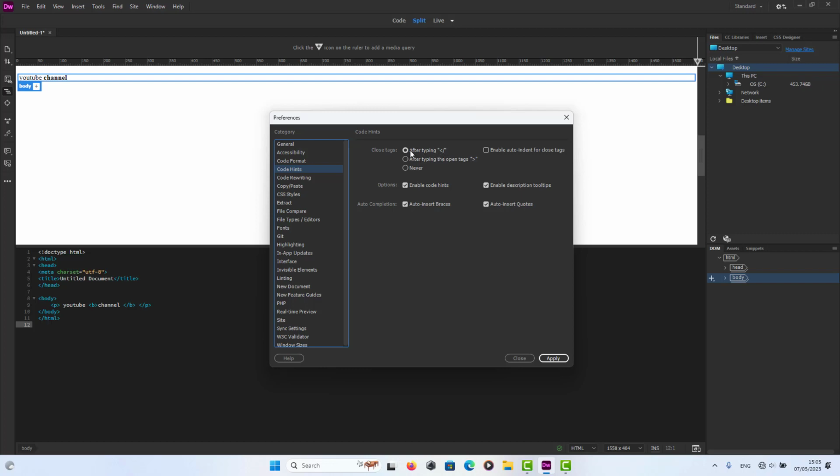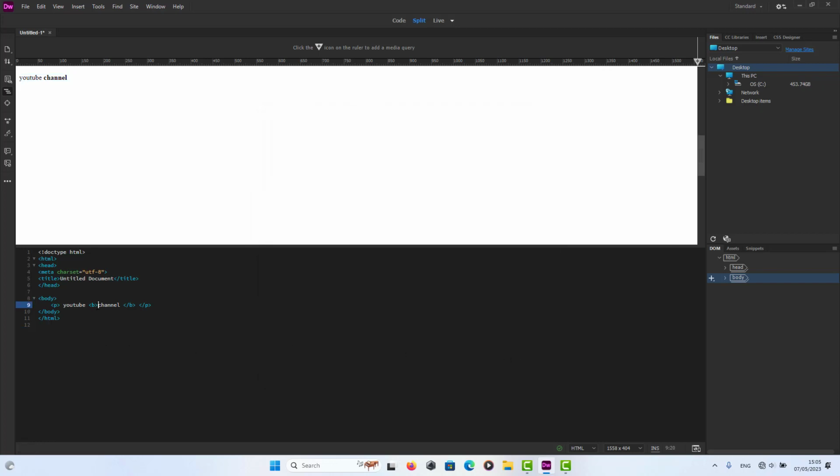I believe this makes your coding work easier. Before this video my setting was on this, and let me apply this to understand what becomes different. I apply it, click on close, and let me delete this b tag, and yes.